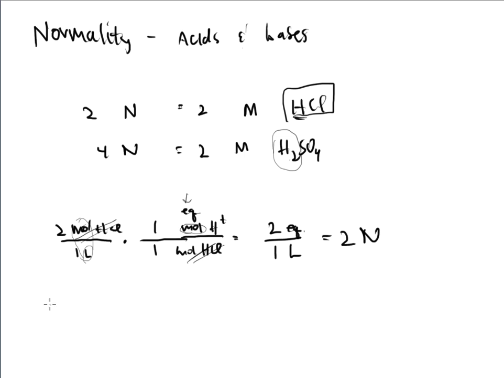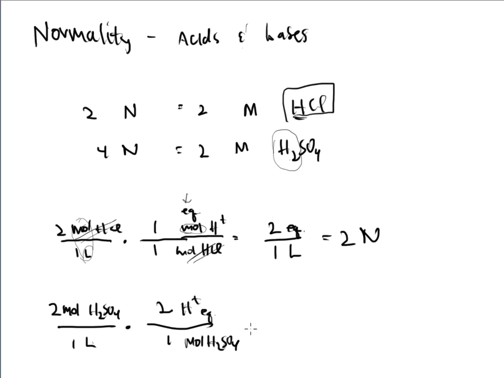All right, so let's try the other one. 2 moles of H2SO4 per 1 liter. That is molarity, moles per liter, that's a 2, right? So in every mole of H2SO4, there are 2 hydrogens present. We can call them moles, but we can call them equivalents too, because we're only really talking about one part of the molecule, not the entire thing. So 2 times 2 is 4 over 1, so 4 equivalents per liter, and that is by definition the term normality.